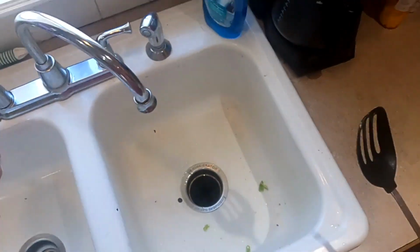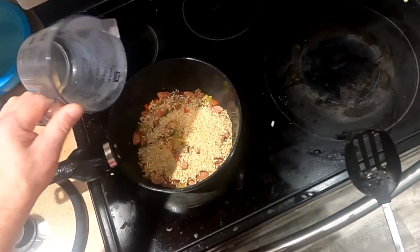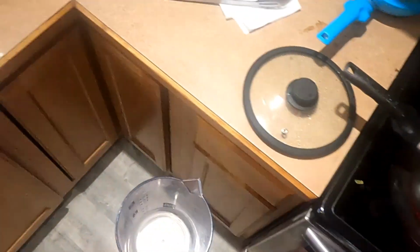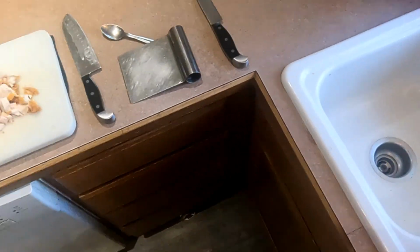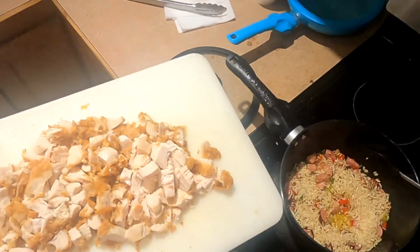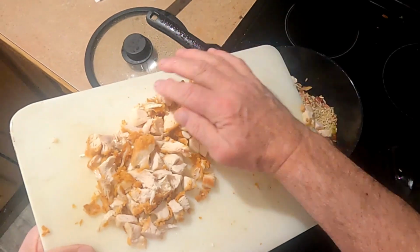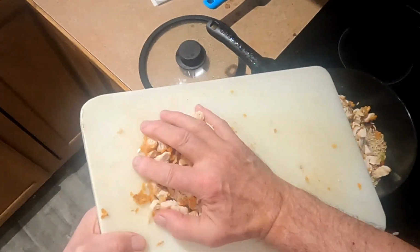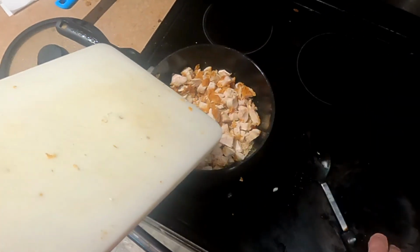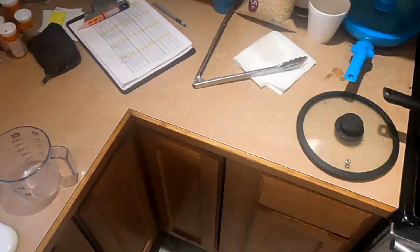Gonna heat up the water. Pour that in. You can put this chicken in now, or you can put it in after the moisture's in there. Might as well just put it in. It's all gonna simmer. It's all gonna simmer together. Happy together.